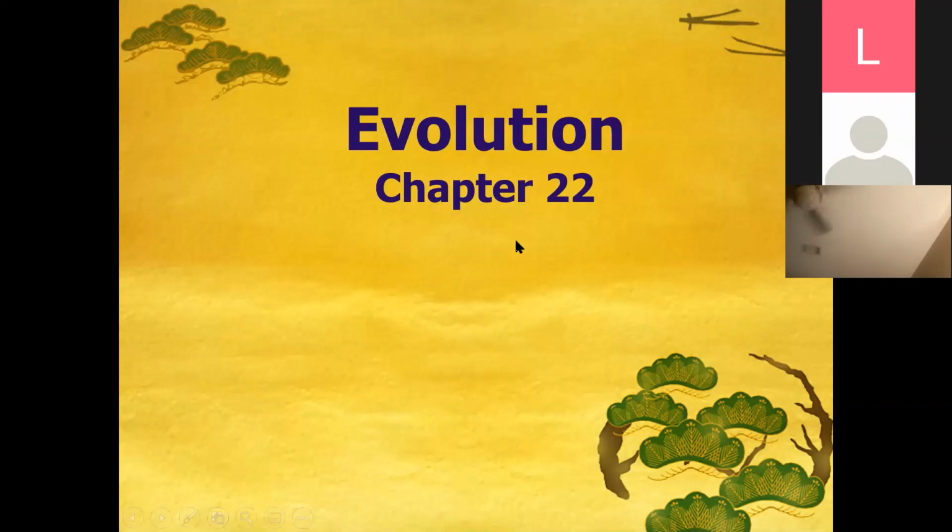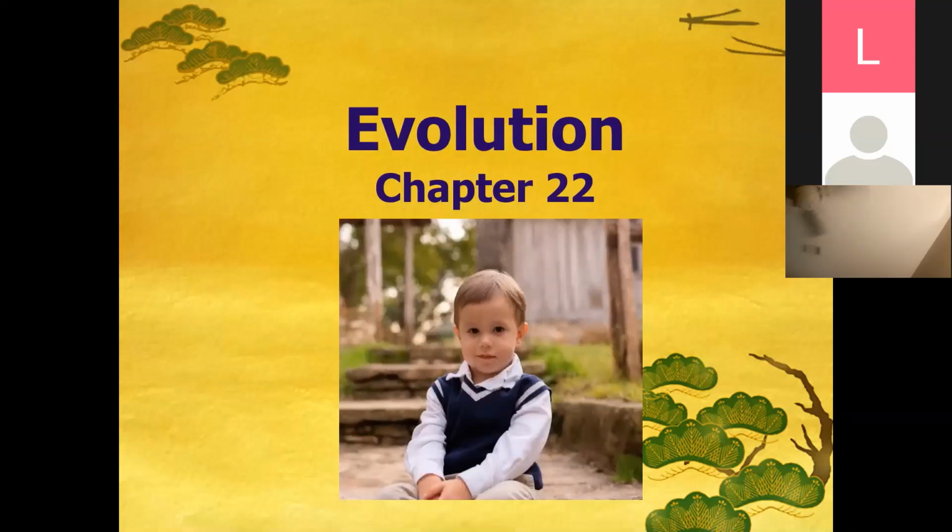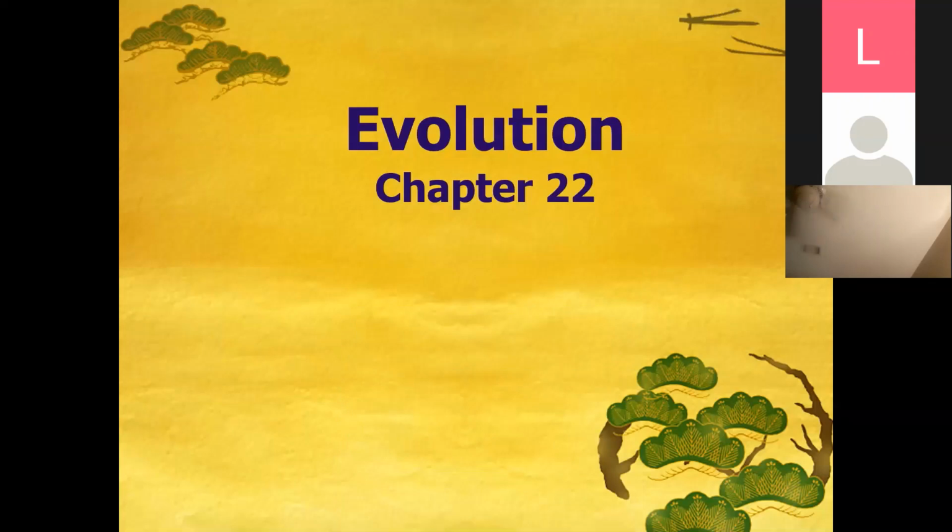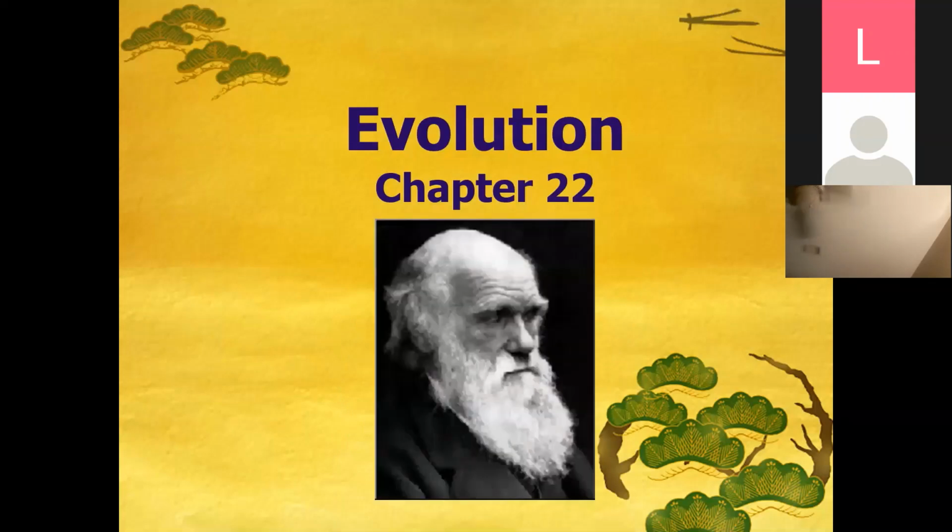Okay, so when it comes to evolution, this is chapter 22 in your book. Guys, there's pretty much one person that we focus on, who I like to refer to as the man with the plan. And that is, of course, I think many of you know, Darwin. Wait, that's weird. That's my son, Darwin, but that's not Darwin. We want Charles Darwin. Charles Darwin, that's the man with the plan.